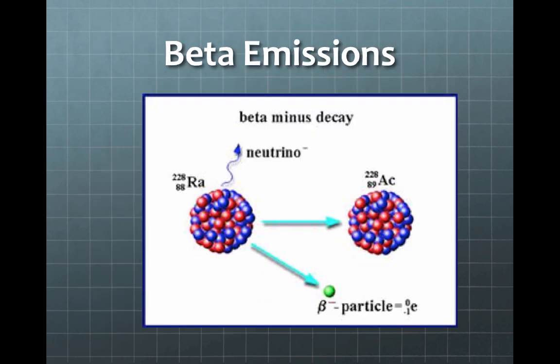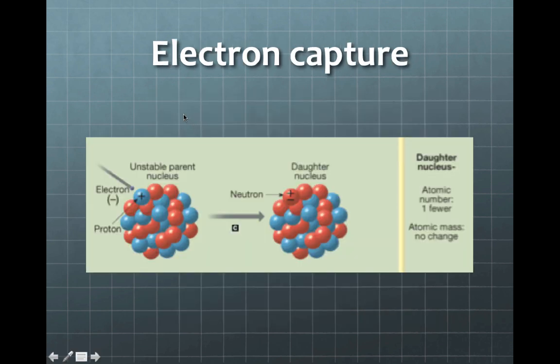This is a type of radioactive decay in which a proton is transformed into a neutron or vice versa inside the atomic nucleus. This process allows the atom to move closer to the optimal ratio of protons and neutrons. As a result of this transformation, the nucleus emits a detectable beta particle, which is an electron. Energy is released. Electron capture is the third type of radioactive decay we're going to talk about today.